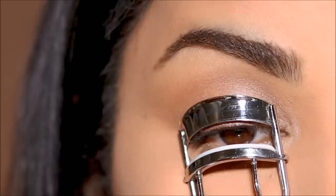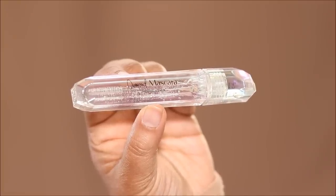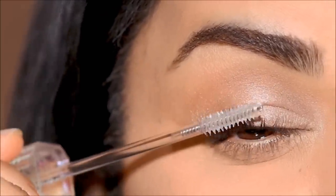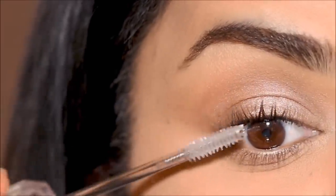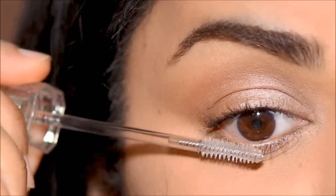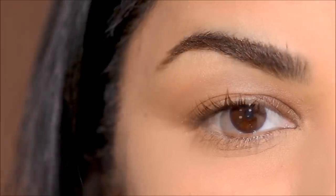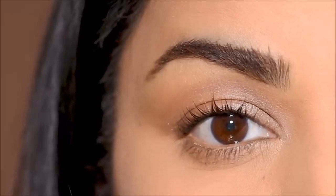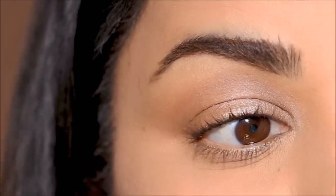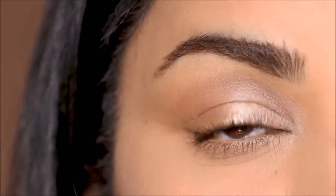Time to finish up the eyes — I first curl my lashes using the Sally Hansen curler. Here's the trick with mascara: I'm going with a transparent one, the Physician's Formula Diamond Wear mascara. The lovely thing about a transparent mascara is that it's undetectable — it almost looks invisible, like your lashes but just a better version. You can also use this mascara on your brows instead of a separate brow gel. I use a dry spoolie to remove excess from my lower lash line to keep it natural. Let's look at the before one more time — and here is the after. Do you see how stunning that looks? So subtle but so beautiful — I absolutely love this for special events.